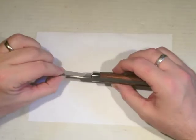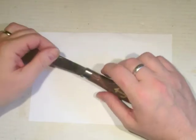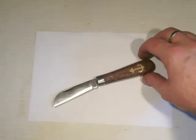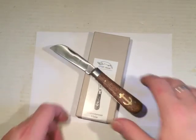So, as I say, this was a gift from my friend Otter. It's certainly a knife that should figure in every collection. It's a classic design, and I like it a lot. So there you go.